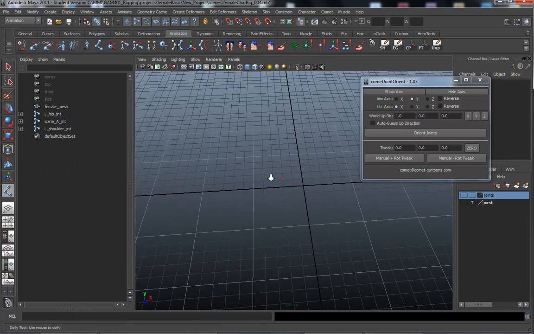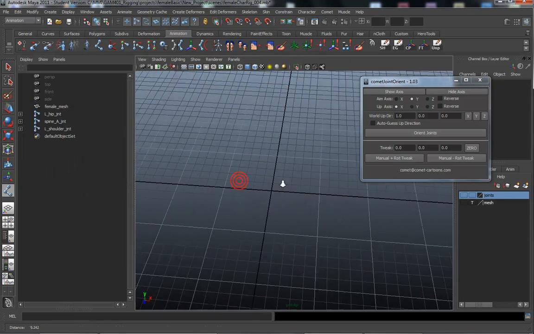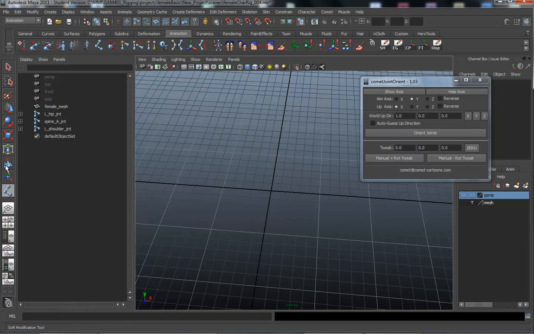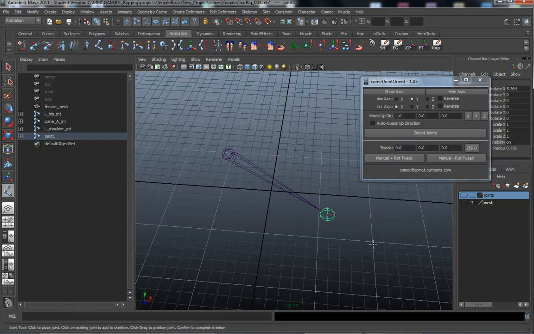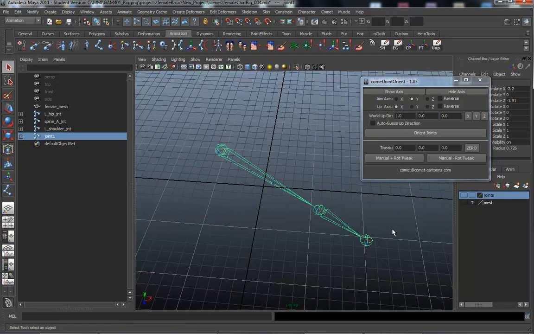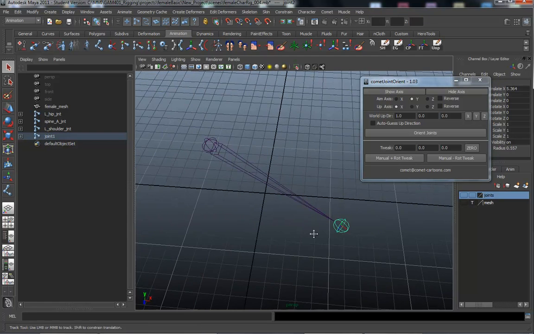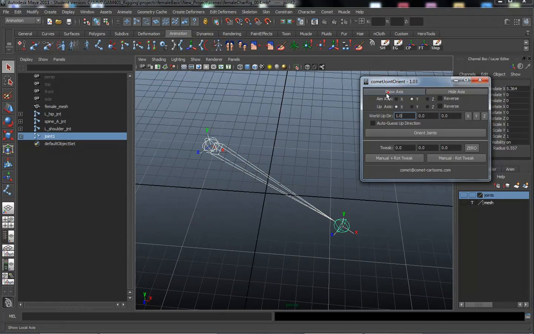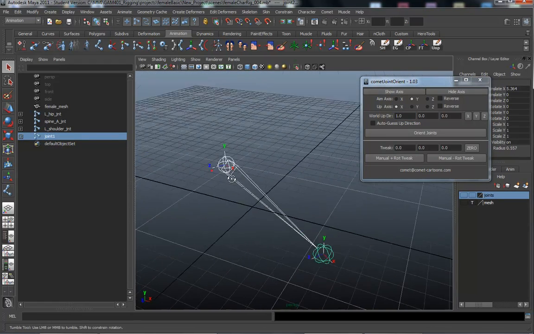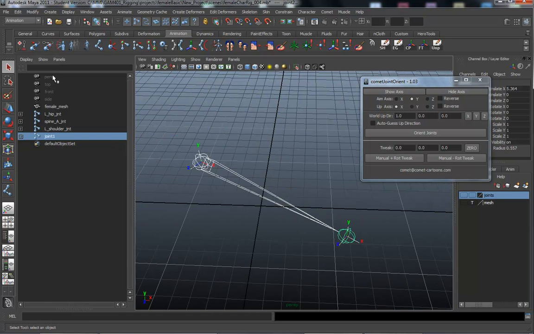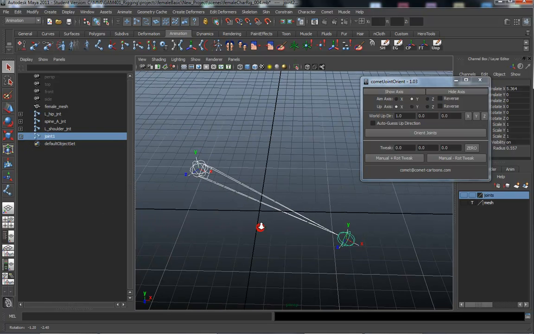Anyway, okay, so to set this up for this demonstration, I'm going to create a simple joint here, and I'm going to create three chains and then enter, and I'm going to delete this last one. I really only did it so that my axis will be lined up. So anyway, we can select hierarchy and show the axis, and we can get an idea of where our axis are pointing. And for this demo, you're going to need to have the outliner on over here so that we can see what we're doing.